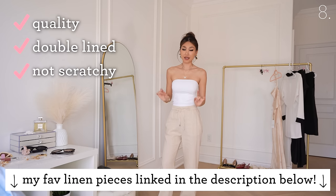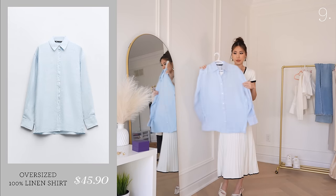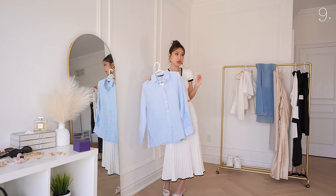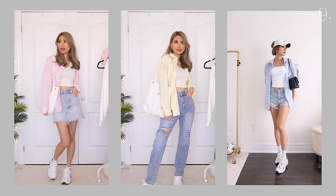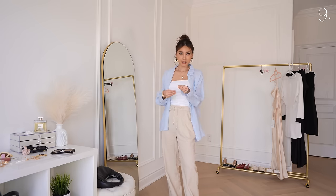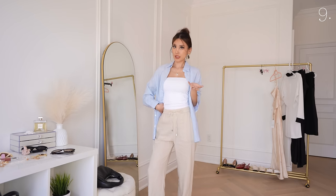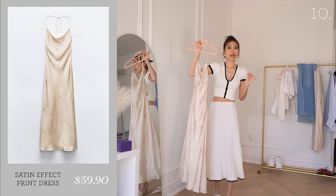I got a blue cover-up, also 100% linen — very versatile for spring and summer, especially for a capsule wardrobe. This color is really beautiful for summertime; a white, beige, or striped one would be great too. It feels similar to those pants but the shirt is a little bit smoother. I would love to hear from you guys where you source your linen pieces that feel absolutely amazing on your skin — leave it in the comments below.